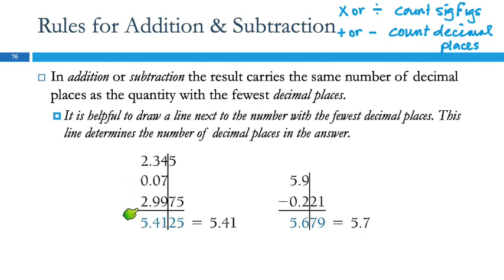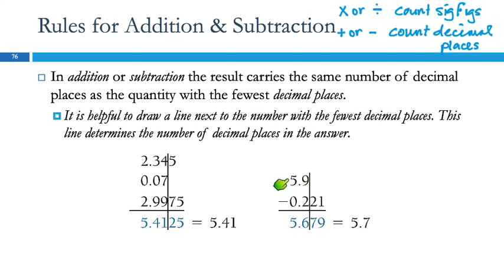So here, adding these numbers together, this one has 3 decimal places. 2 decimal places is different than the number of sig figs. And this one has 4 decimal places. Smallest number of decimal places is 2, so the answer gets rounded to 2 decimal places. It can be helpful when you're trying to get this clear in your head to write them out stacked up like you weren't going to use your calculator and see which number ends first and then draw a line, because that's where your answer is going to end.